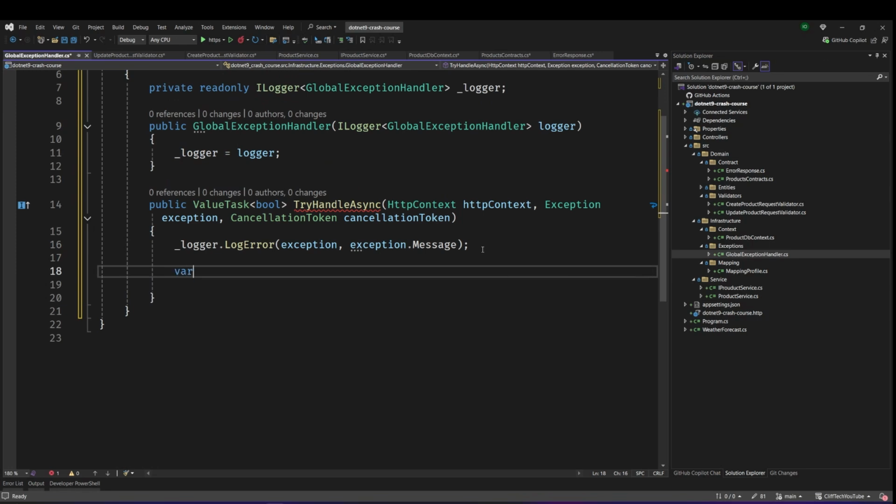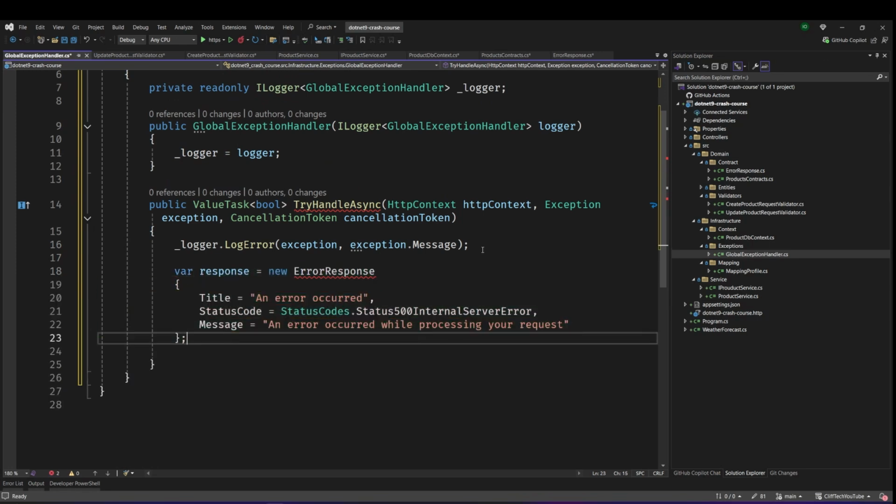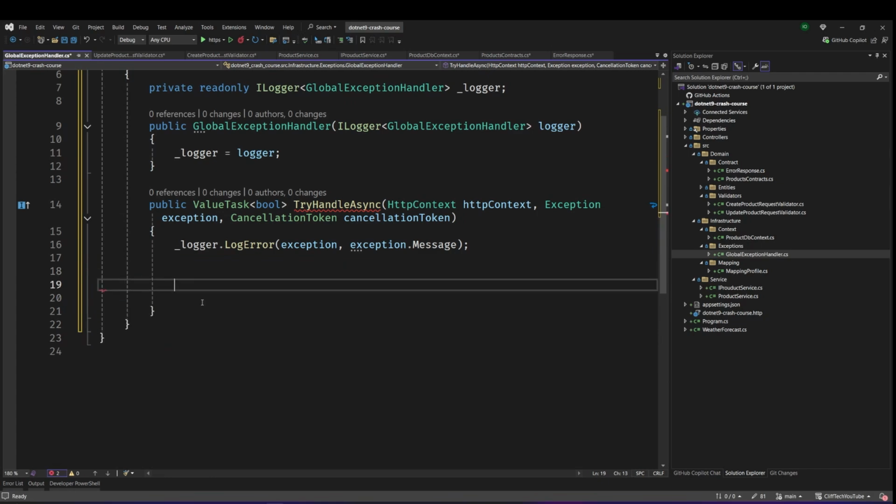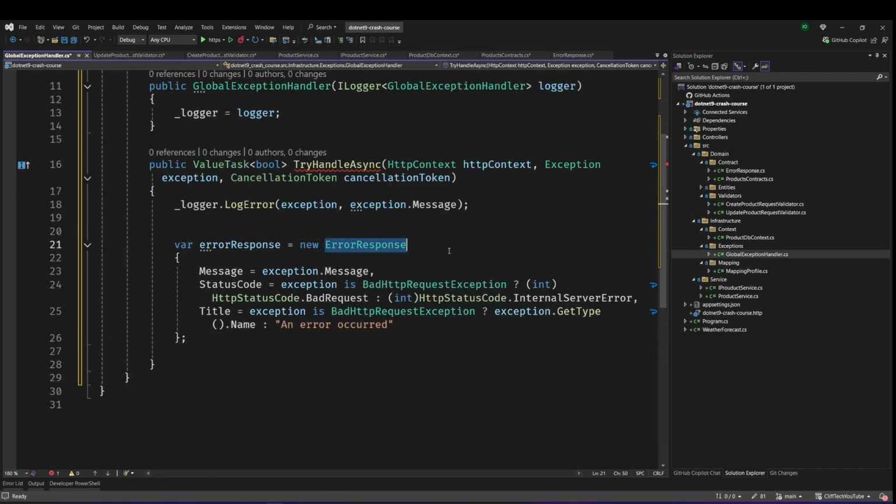We're going to create a new error response, and we don't want to hard code everything. We want to make sure that everything is coming from what we wanted, right? So with that, let's do it this way. I have this here. So we want a new error response, and then we want the message that is coming from the exception, and then we want the status code too, and then the error type too. If not, we want the default to be error.